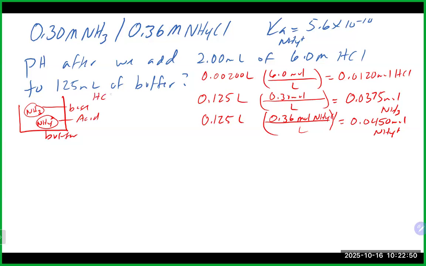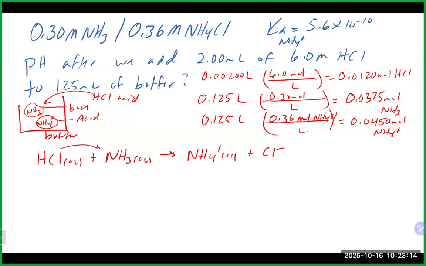When we add our HCl, since it is an acid, we would anticipate it's going to go and find our base in this case. And that's going to create a reaction of HCl plus our ammonia. You're going to do a little acid-base reaction there, where it's going to send that over. And that's going to make NH4 plus and some Cl minus, or sodium chloride. Here again, we're going to do this ice table in moles because we're adding volume.